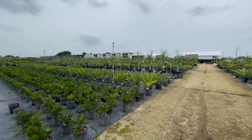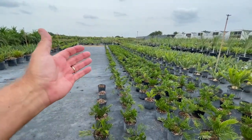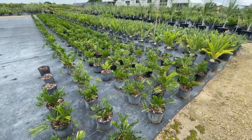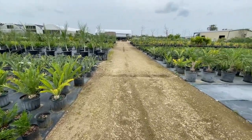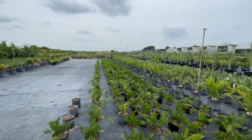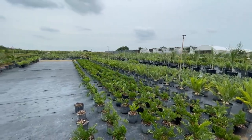Oh yeah, more coontie, 3-gallon size, ready to sell. Ready to go. We sell these. I'm a super huge fan. This is one of my favorite native shrubs. But then again, I've got so many favorites. It just depends on the day, the week. If you look at a small locust berry, I think that's my favorite. And then I see a coontie and I toggle back, but that locust berry is moving up there on my scale of plants I really dig.